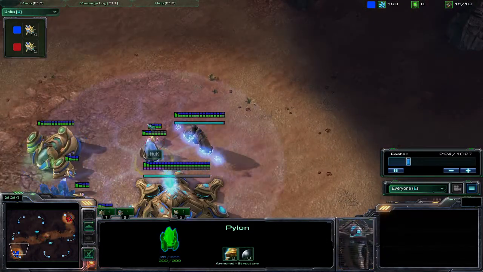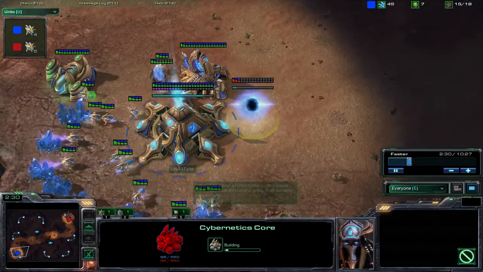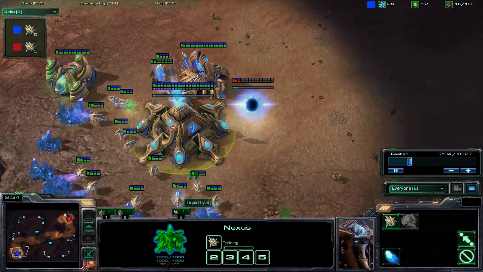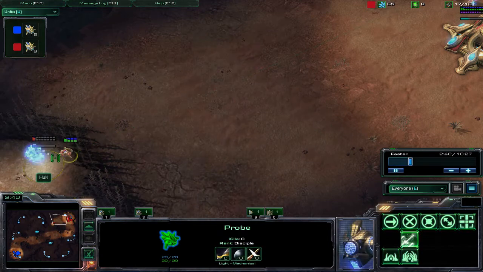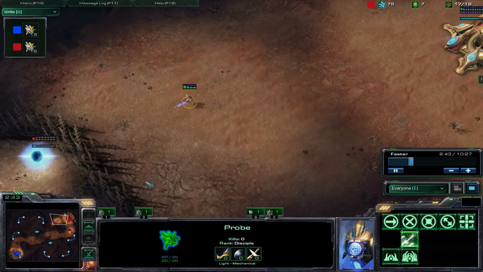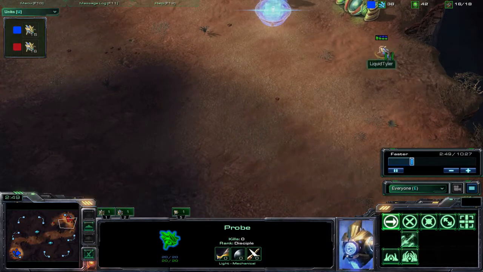Attacking this pylon here. Don't know if they see that. Don't know if they care. First gateway coming out. Second, cybernetics core on the way. And still pumping those probes just like any good player would. Alright, proxy going down by... That isn't a proxy. I thought that was a proxy. That's my bad. Okay, scout coming in for LiquidTyler.